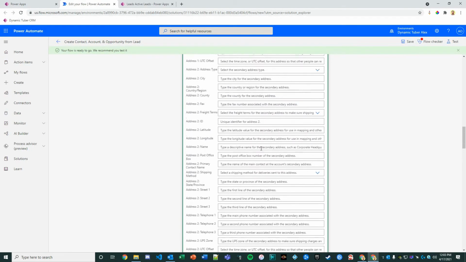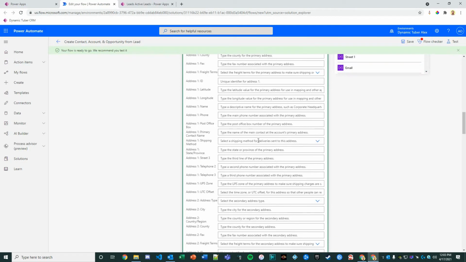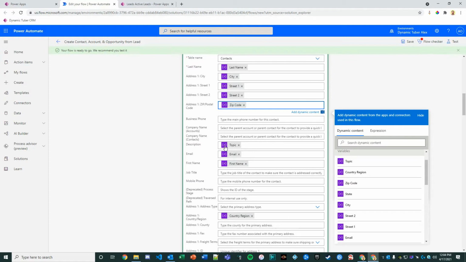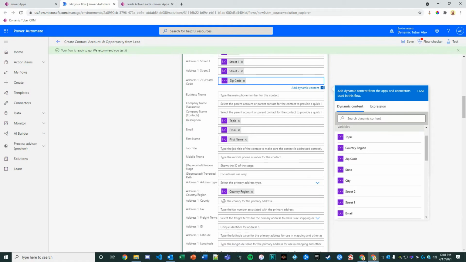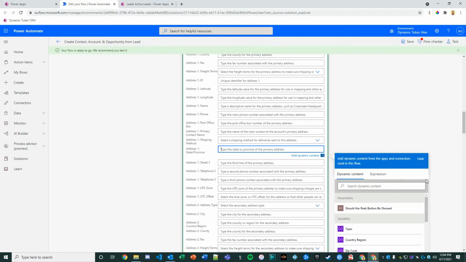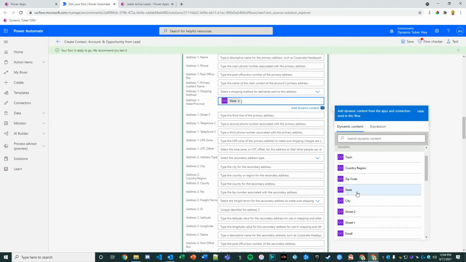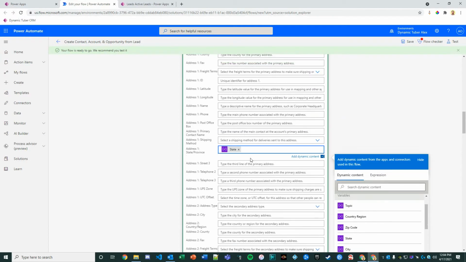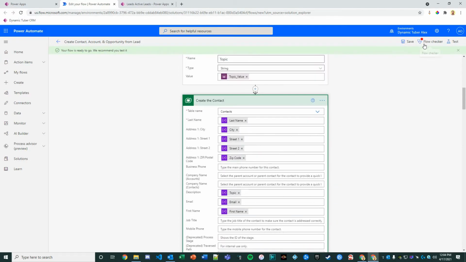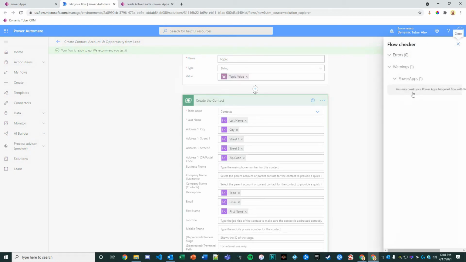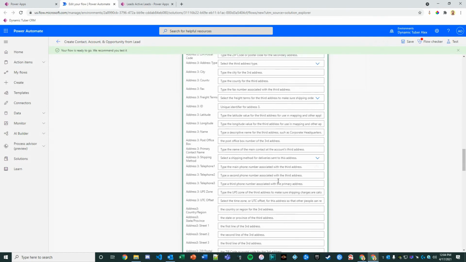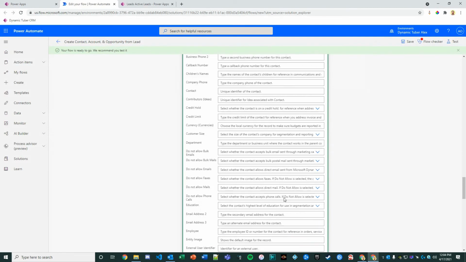Must be blind. Where is that state province? Oh, here you are. It was hiding. So let's pass that state in. I think we have a full address. I think we have everything we need for the contact.